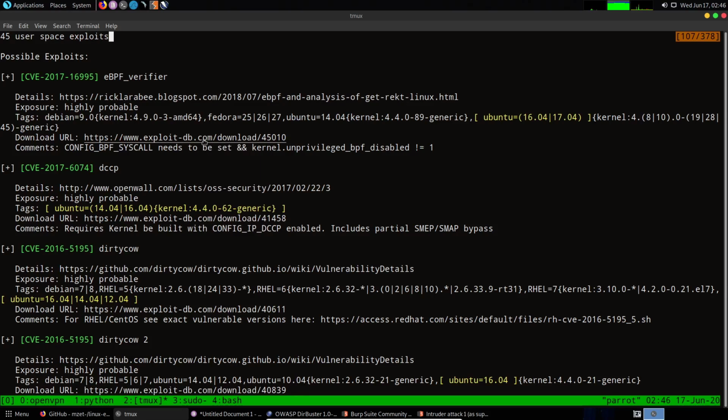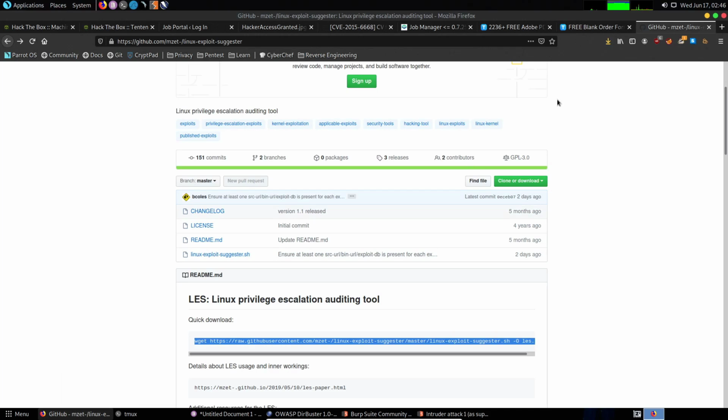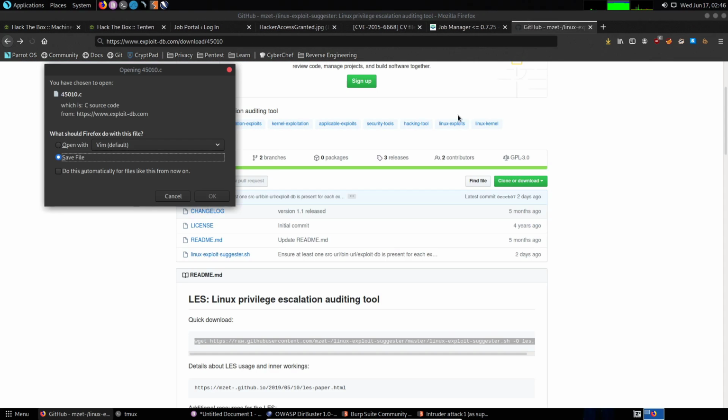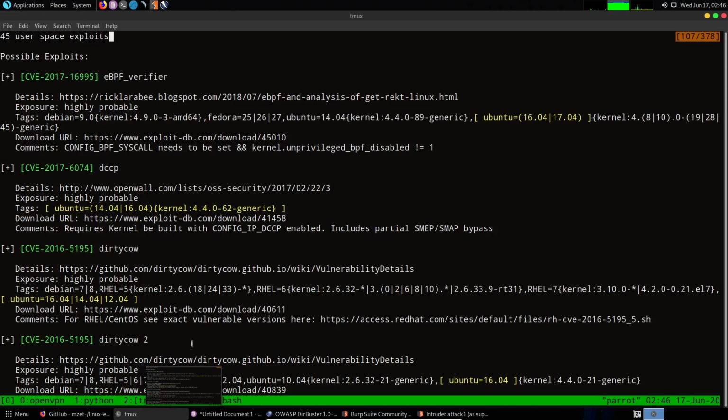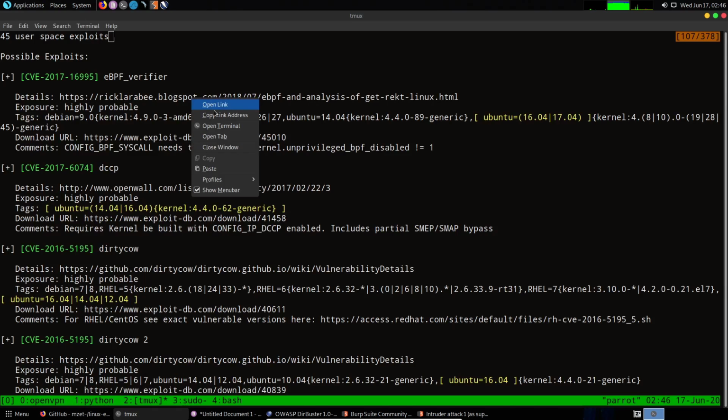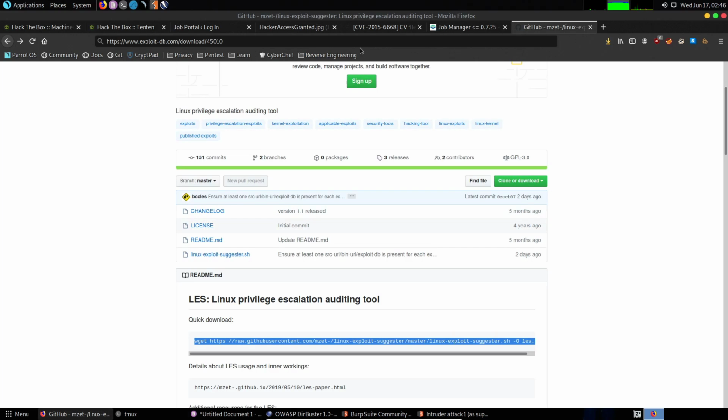We can actually open up the Exploit DB here. Copy link address. Let's open that up. By the way, I can close the PDF template page, although that was useful. So that's a C file. No, I want to actually check out the vulnerability before I start playing around with it. So let's copy that URL. That looks like a disclosure URL. So copy link address, paste and go.